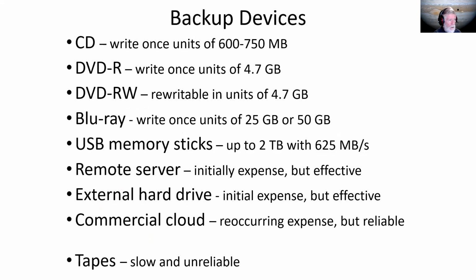CDs, they're nice. They're kind of 600, 750 megabytes. It's not all that big anymore. I have files bigger than that now. DVDs are bigger. DVDs you can write once, that is, you can write it once and then it's read-only. After you write it, it's read-only. Okay, that's kind of nice. That has a nice feature that you can't be changing. There's read-write DVDs that you can write and write over again and update them. And 4.7 gigabytes is quite a bit of data. But if you need lots of data, Blu-ray writes up to 50 gigabytes.